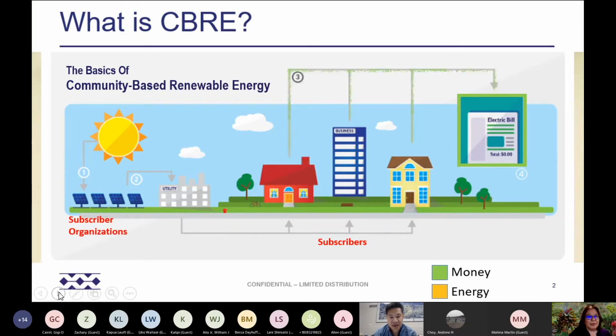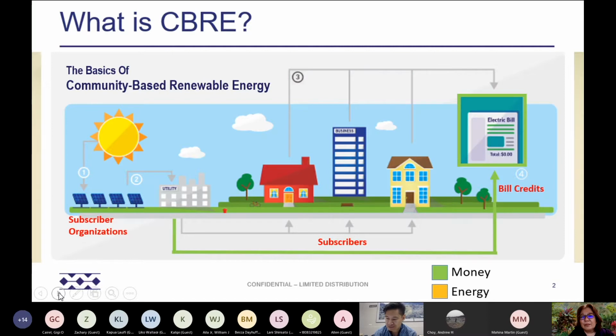I think there's maybe one more. Yep. Everyone pays an electric bill, and when you sign up for community solar, you just keep on getting the electric bill. You don't have to sign up for anything else. Hawaiian Electric will apply the bill credit to your electric bill. When you scroll down to the bottom of your electric bill, you'll see a credit that'll offset your energy usage. Julie, I think I have one more animation here. Yeah, so there's the bill credits going into your bill. That's the basics of how it works.